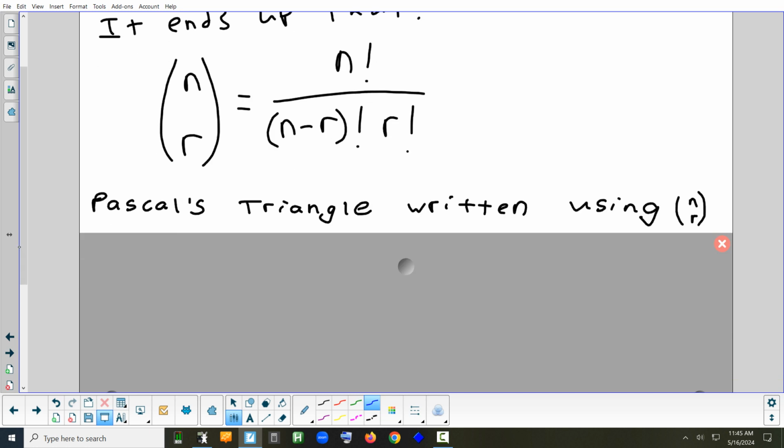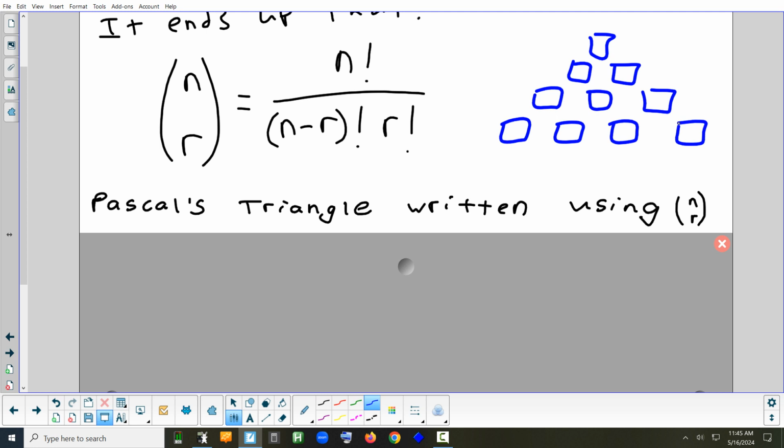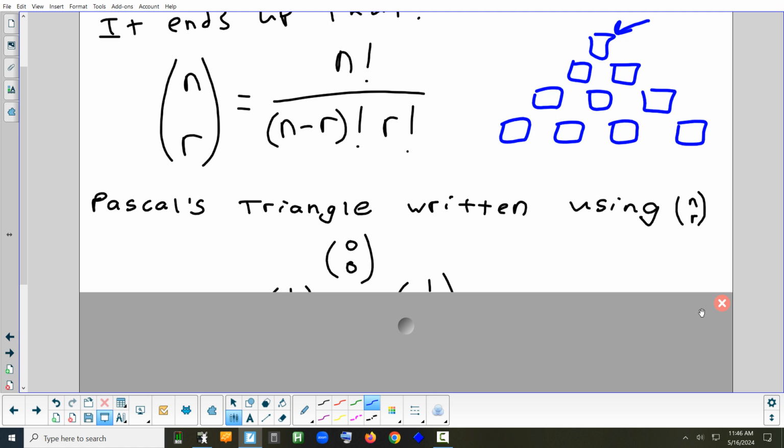All right, so now I want you to think of Pascal's triangle. I'm not going to fill in any values. What would this spot be called in terms of what row and what column it's in? Row 0, column 0. That is the notation for the top spot in Pascal's triangle. And you could calculate what number should be there, if you didn't know, by filling in zeros in that formula. And it would work.